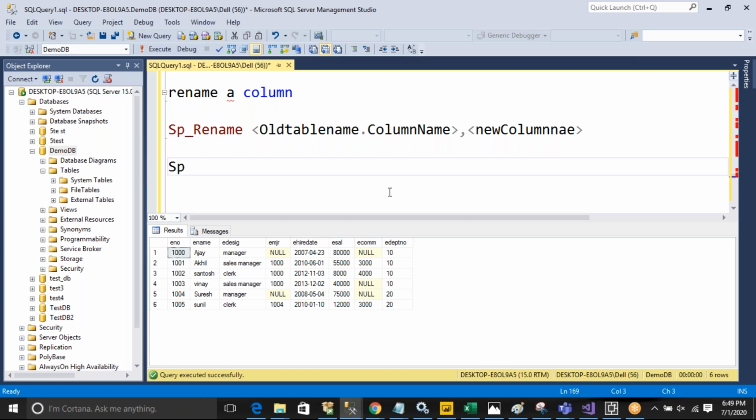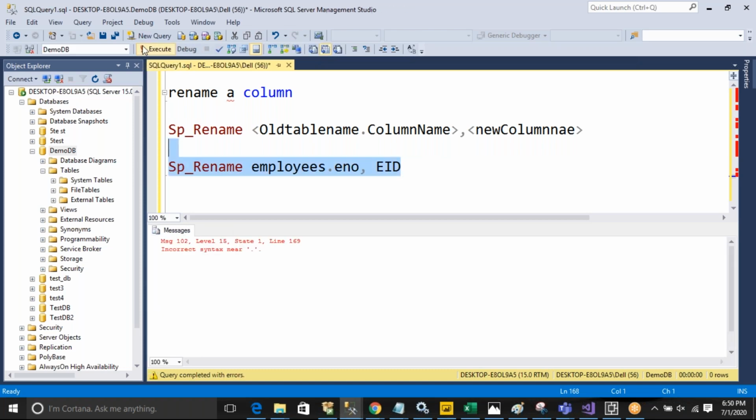I want to rename it as employee ID. So employees.e number, equal to EID. Execute.